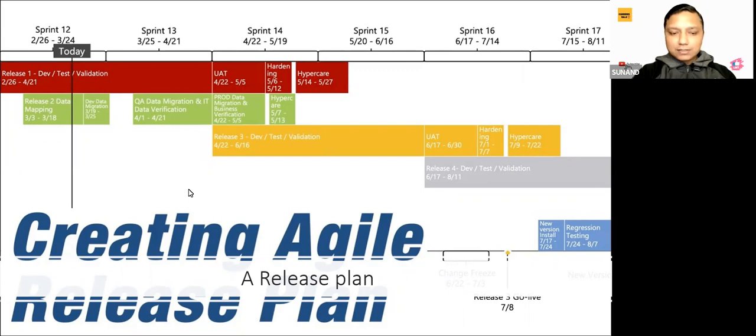The other important thing is tracking of progress. The release plan provides a way to track the progress of the release and to identify any issue or risk that might impact the timeline and scope of the release. This can help the team stay on track. A release plan is, of course, for the team, but also for different stakeholders, like your upper management and the client. There are different stakeholders who look towards the release plan.